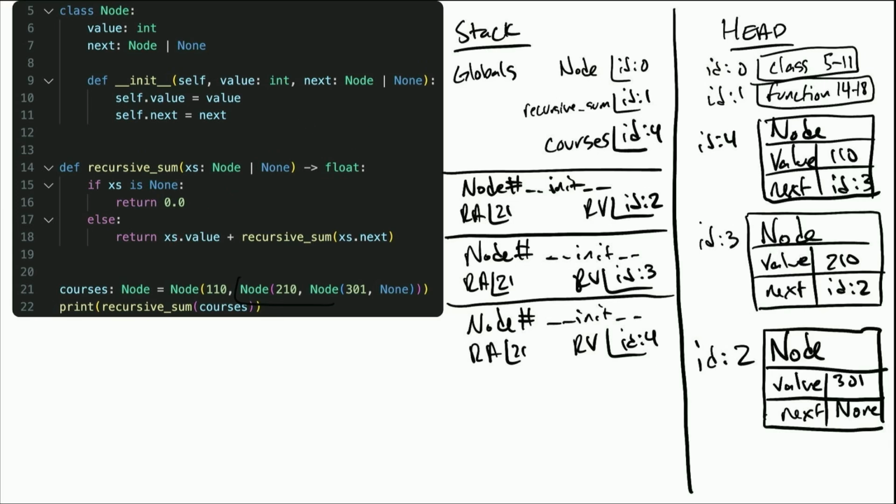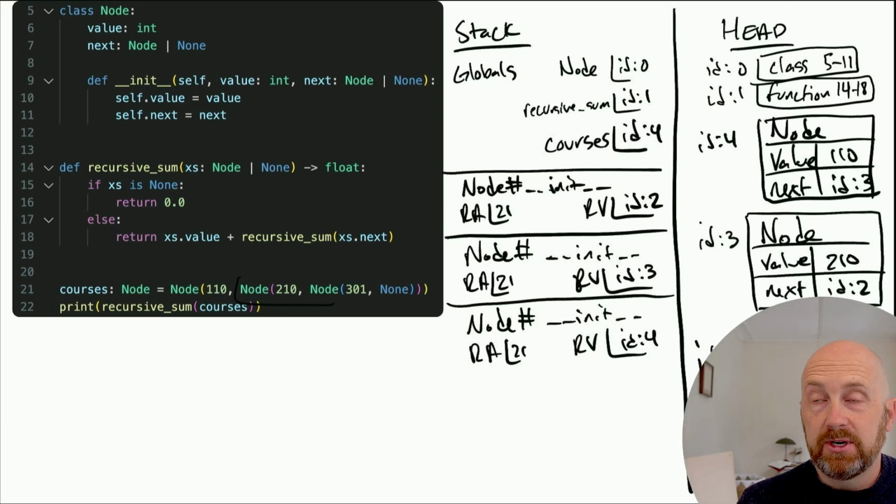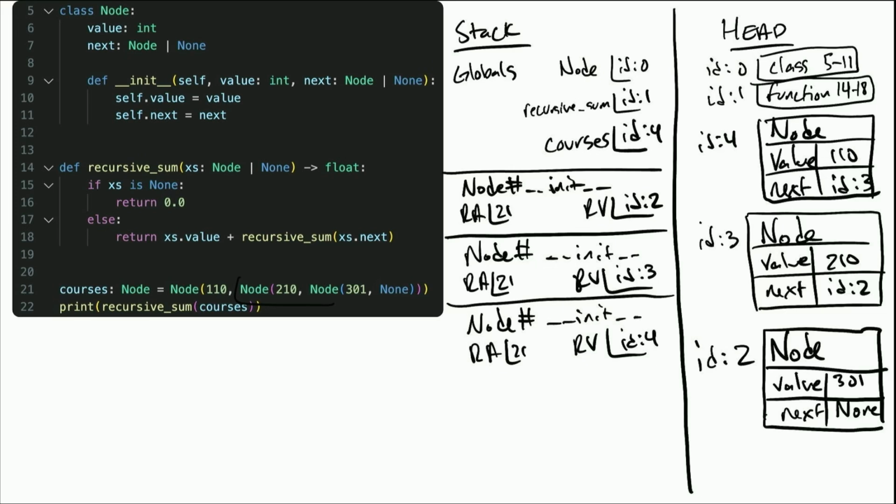Cool. So at this point, we're ready to try processing the recursive function call, recursive sum. And I'm going to encourage you to pause the video here and see if you can carry it out. This one will take a little bit of time, and you have to be careful. It can be a little confusing. This is why we keep track of frames and function calls, using the rules that we know and love. So be sure that every time you reach line 18, which you'll reach a number of times, you are establishing a brand new frame and remembering that your frame context will move to that frame. So your current working frame will be whichever one you just added, and then you'll jump back up to line 15. So go ahead and give that a shot and see if you can pull that together.